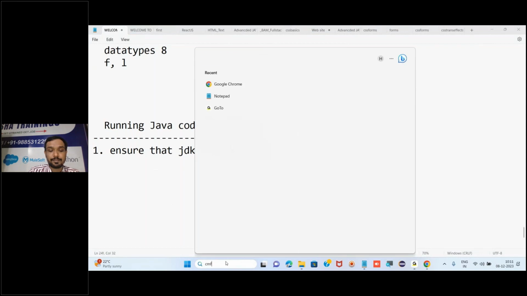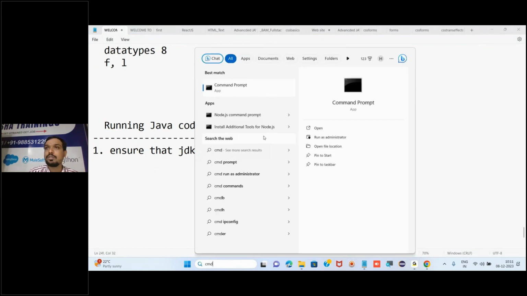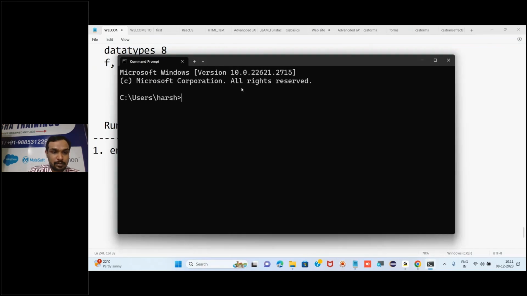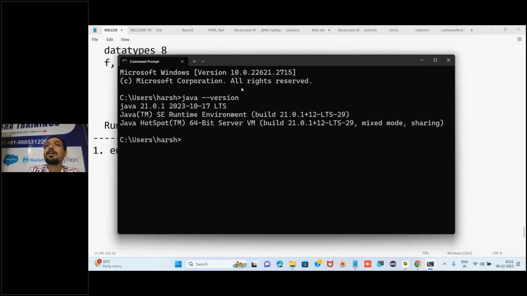You know command prompt? You don't know? Yeah, this is called command prompt. If you want to get command prompt, you know the search bar, then type CMD, then you'll be getting this. Just go to this. What I am typing: java --version. Then what it is telling: Java 21.0 something LTS.